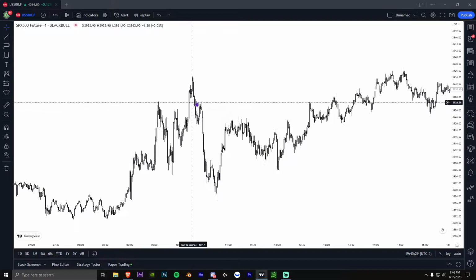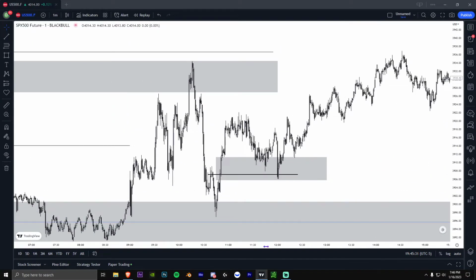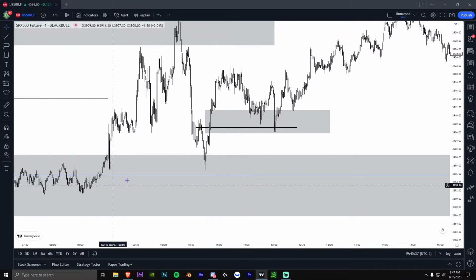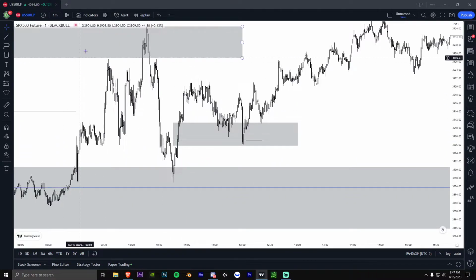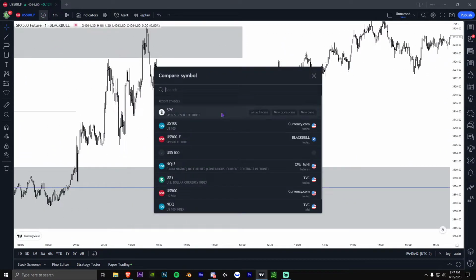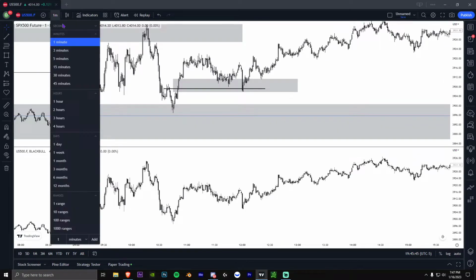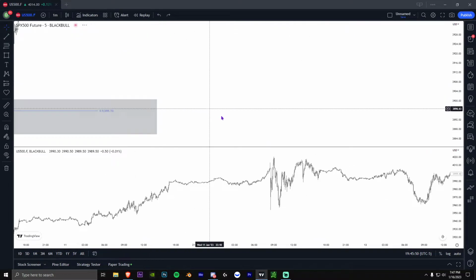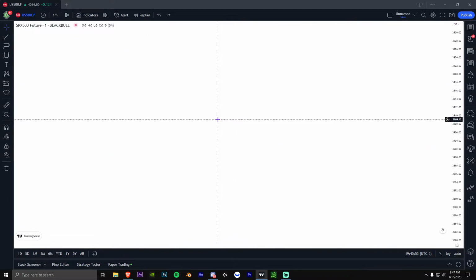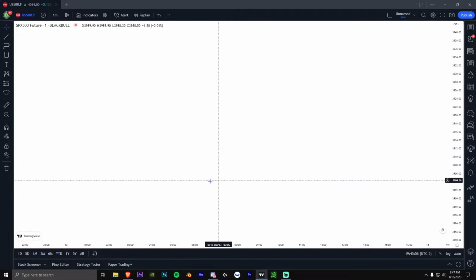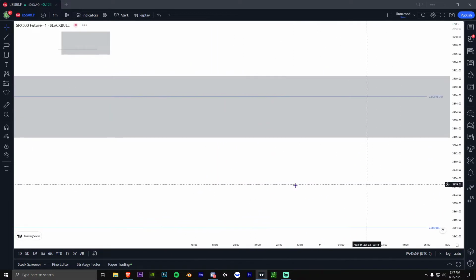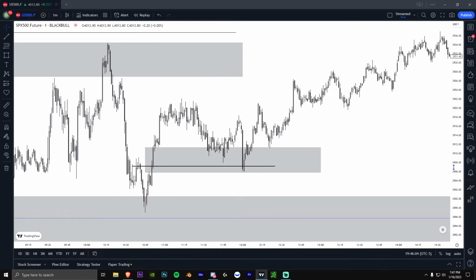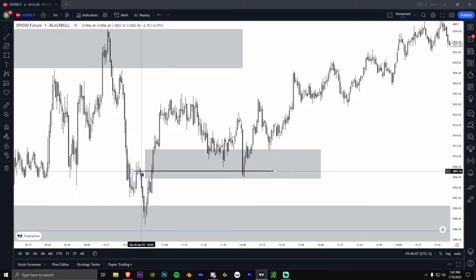So, okay, this is kind of what I was saying before. When I said that I wanted to long because we hit discount, I already have this marked up. We hit discount, okay? And what happened on the 5 minute, as I just showed you guys, let me see if I can pull this up in the 5 minute as well. Okay, I can't do it actually. I gotta go all the way back. Alright, so on the 5 minute, as we saw, this was your long entry, okay? So this black line I have marked was the 5 minute order block.